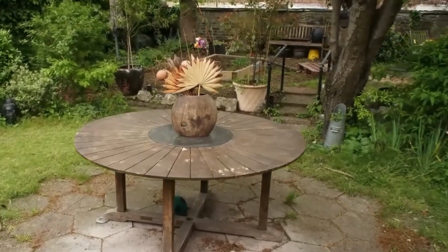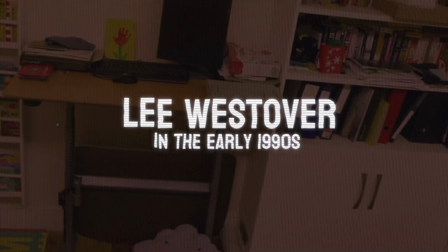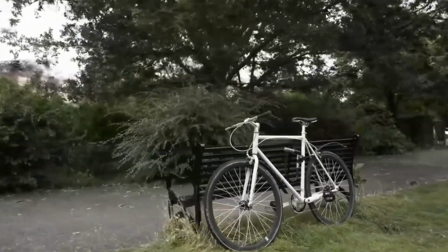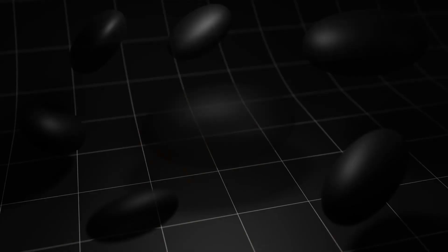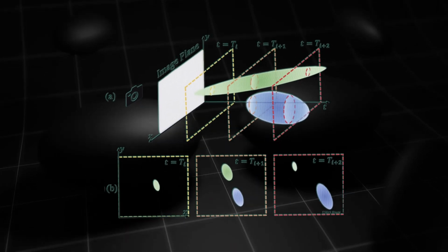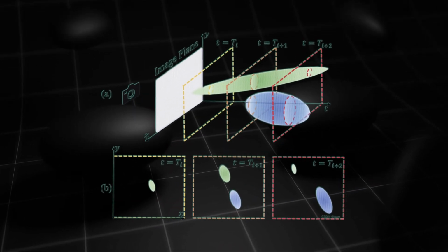The concept of splatting was first introduced by Lee Westover in the early 1990s. At the time, this was a very new idea in computer graphics. Instead of using polygons to define the surfaces of objects, splatting used overlapping small shapes, or splats, to represent 3D data. These splats were used to give objects more depth and detail. Over the years, this idea has evolved, and today it has become the powerful technique of 3D Gaussian splatting.